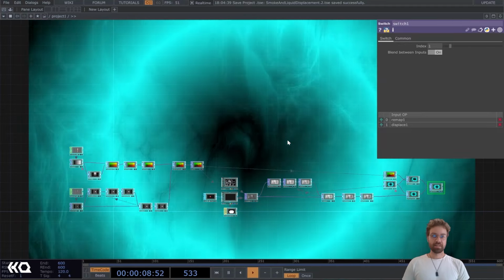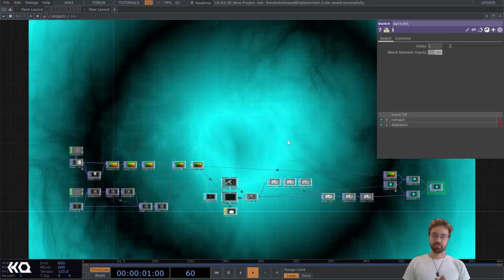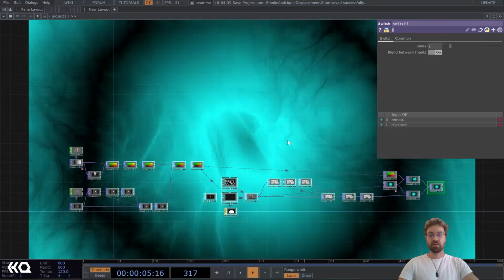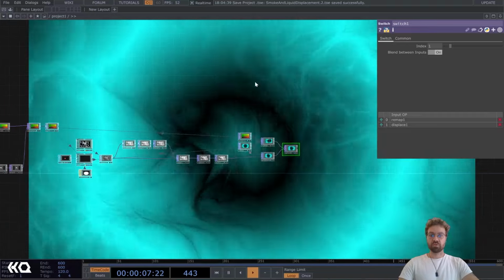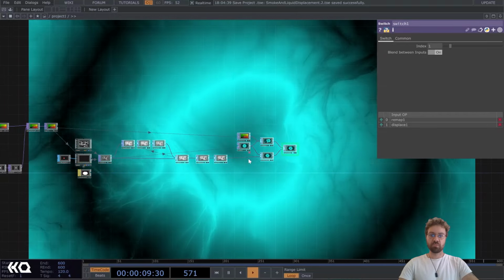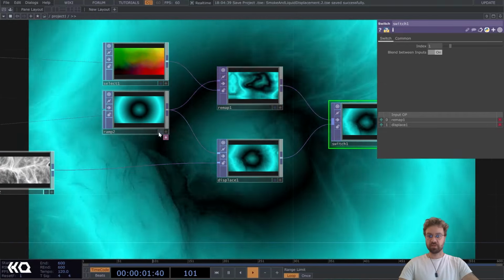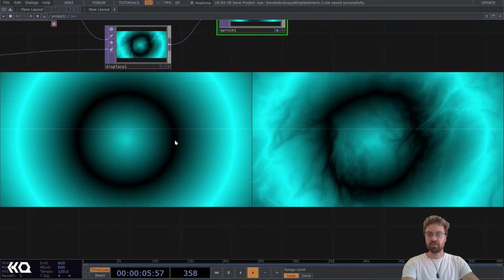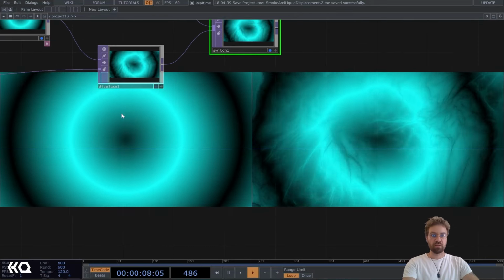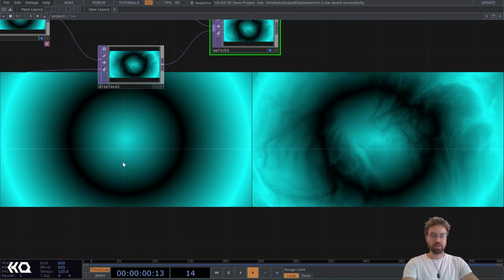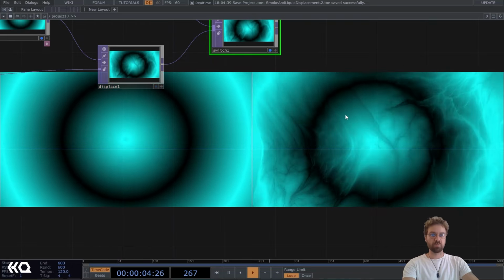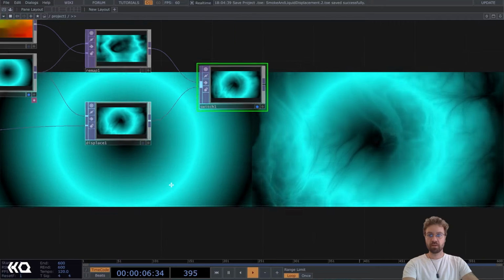In today's tutorial, I will show you a kind of displacement technique that you can use on any input that you want. The original in this case is just a simple ramp here on the left side. That's my input, and on the right side is a displaced image. As you can see, there's even some mouse interaction going on.